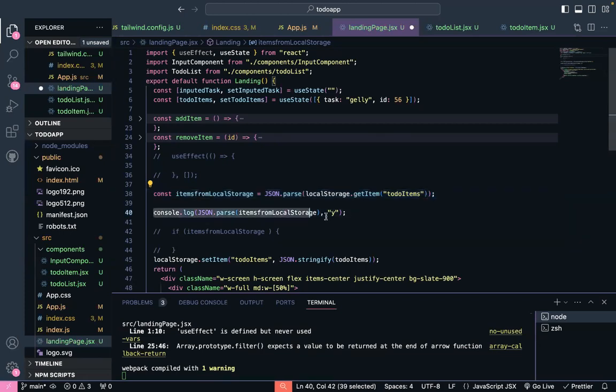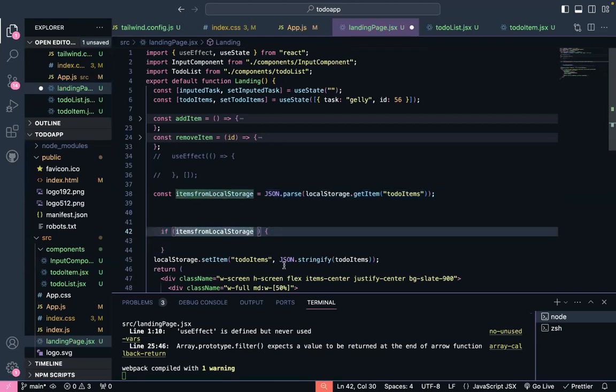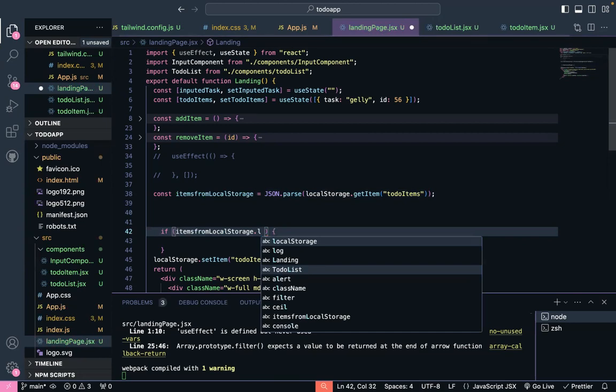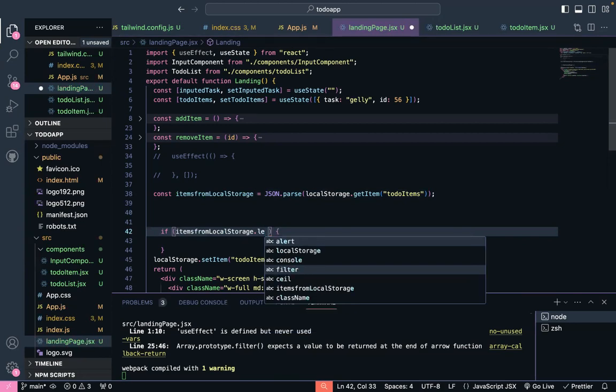Right? So with JSON.parse, I can say: if items from local storage.length, right? Because in this instance, we know that our items from local storage has to be an array.